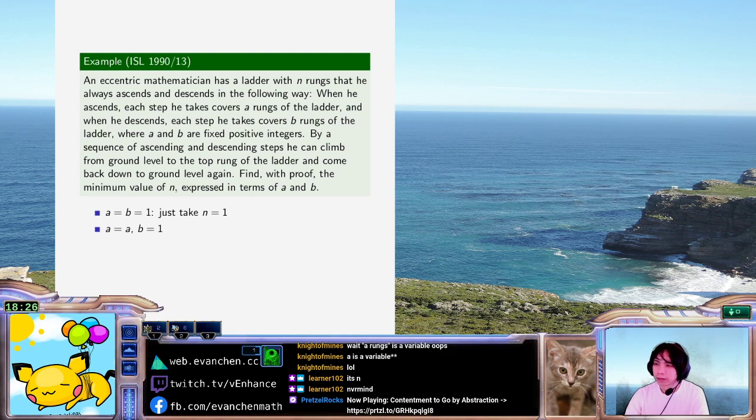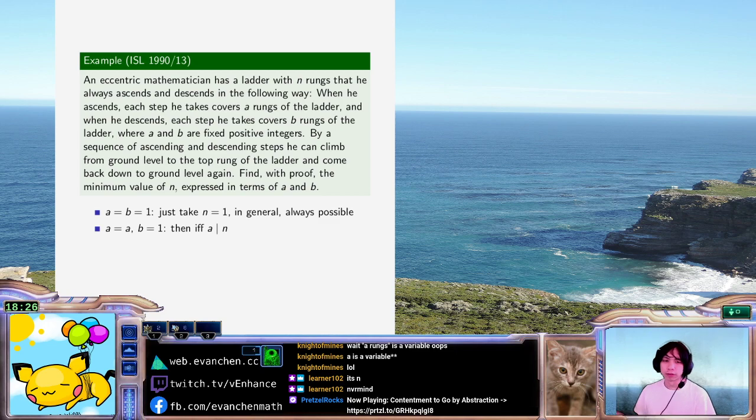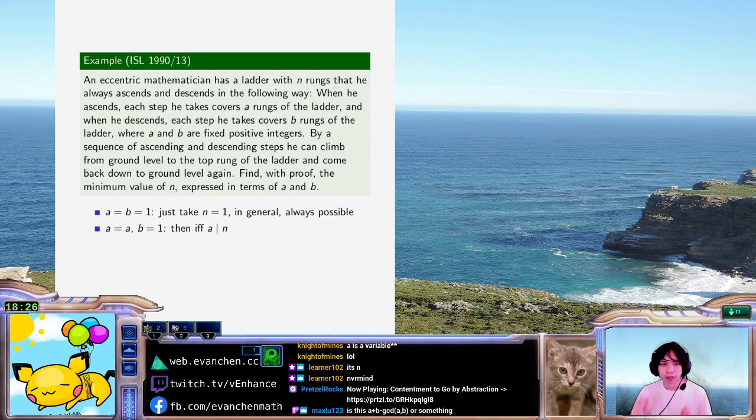To me, I'm not sure the smallest n is that interesting versus all n, but it's possible. I think there's a chance this will be one of those situations where really what you do is you find all n for which it's possible, but for extraction, you take the smallest one. Is this a plus b minus GCD(a, b)? I would believe that, actually.